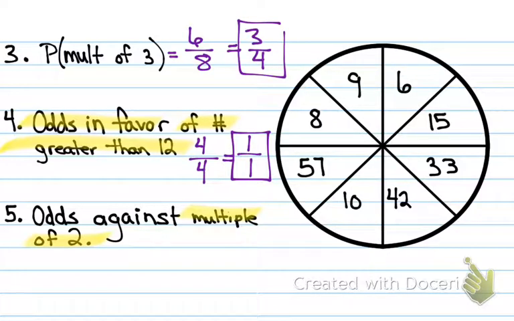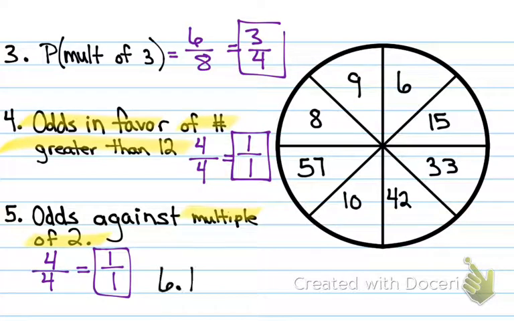4. But in this case, when it's odds against, my favorable outcomes go on the bottom, because against goes on top. But again, it's 4 over 4, so it's kind of hard to tell which one's which. Just remember, when it's different numbers, that's a pretty clear-cut right or wrong answer. You've got to go unfavorable over favorable for odds against.